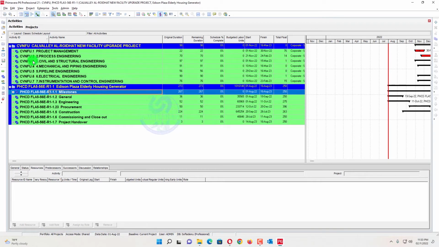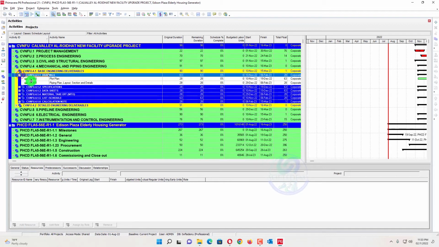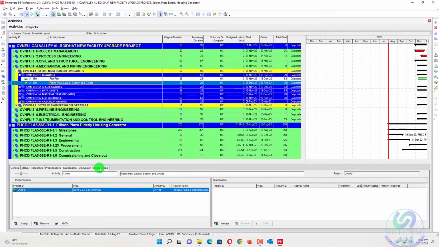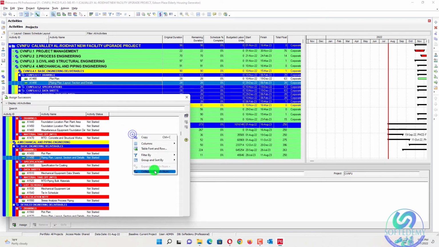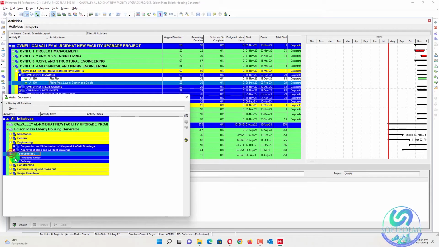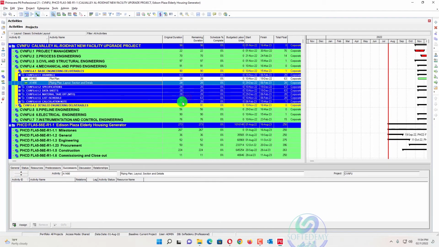I will go here and if I have an activity for mechanical works here in the drawings, if I have a piping plan, a layout activities linked with the procurement of this generator, I will just select this activity and I will go here in the relationship, or I can go here in the successor. Mostly we use this one for successor, and you can also go on assign successor, because at this level, when you see here, these are two projects, you can assign from here to the procurement also. Any here or any plumbing works, you can assign this one here. So this is one method to assign, and the other method, the easy method, I will show you.